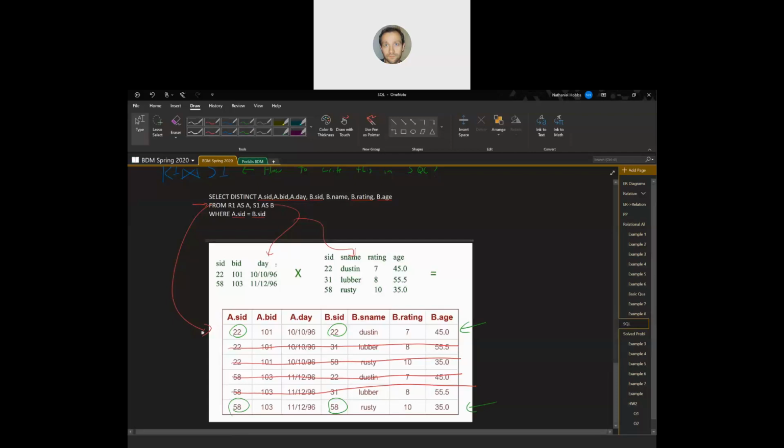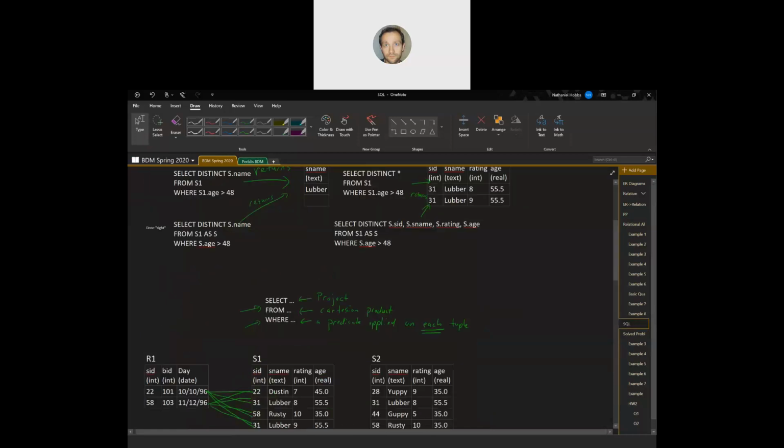A.sid, this column, A.bid, A.day, B.sid, B.sname, B.rating, B.age. Okay, so the output will be 22, 101, 10/10/96, 22, Dustin, 7, 45, and this row.